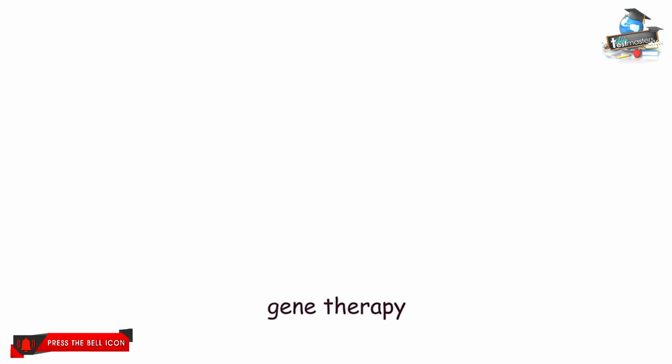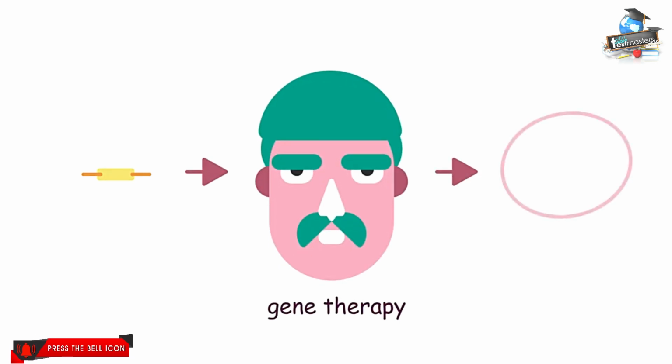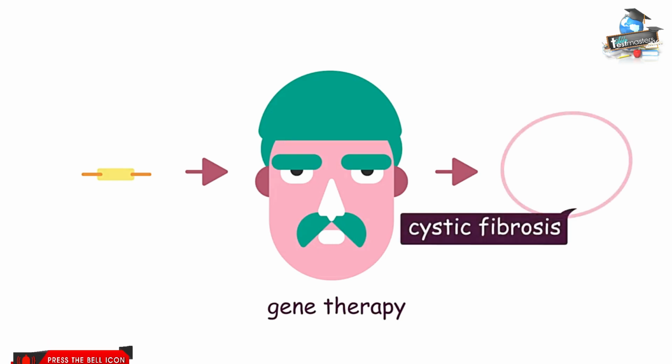Another form of gene technology is called gene therapy. Gene therapy is when DNA is introduced into a patient to treat a genetic disease. If a particular gene has mutated, causing a genetic disorder such as cystic fibrosis, new DNA containing a functioning gene is introduced to correct the effects of the disease-causing mutation.